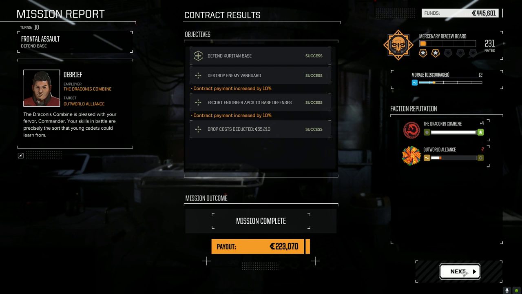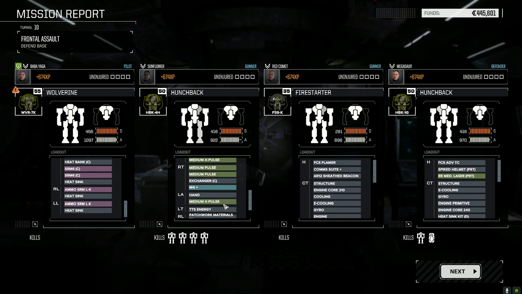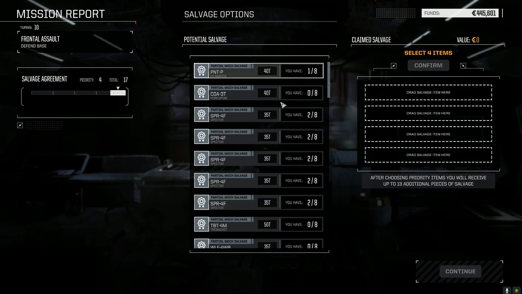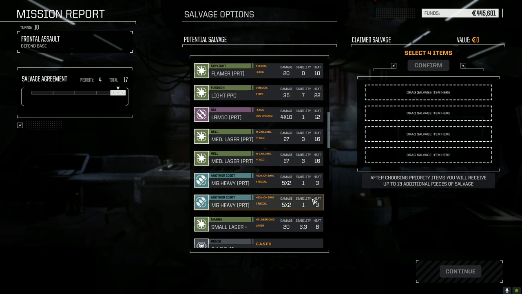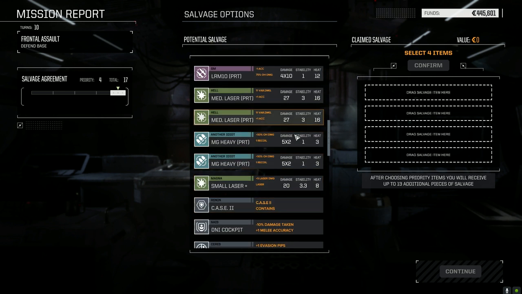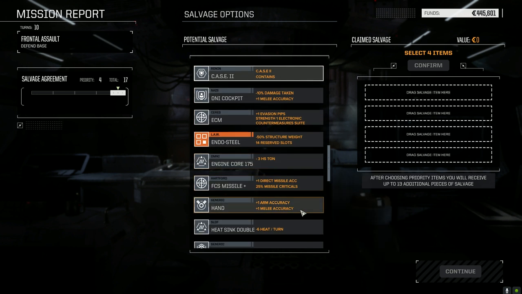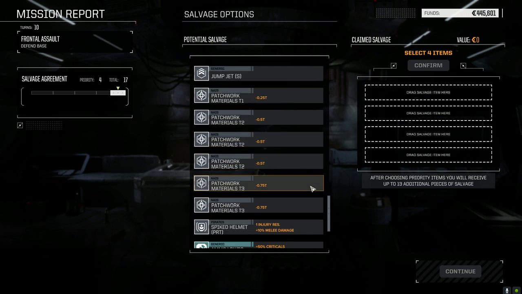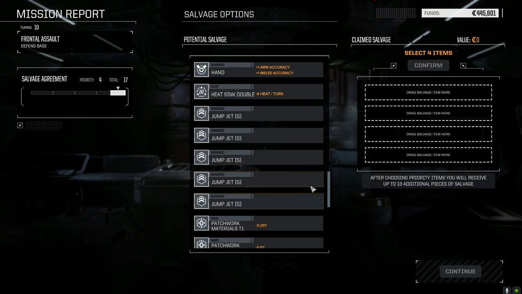Alright, guys, there it is. 223,000. Took a little bit in damage. I don't think we took any crits, though. Let me double check here. Nope. Nice. Okay. Spectre parts. Hope we get a few of those. A-pods, boomstick we got. Pirate mediums. Don't we need part ERs. Got case 2. We've got one already. And we're looking for a double heatsink kit, which does not appear to be here. Hooray for that.